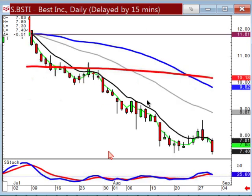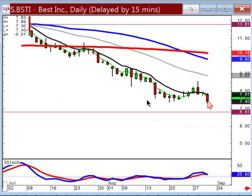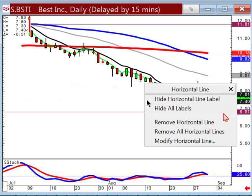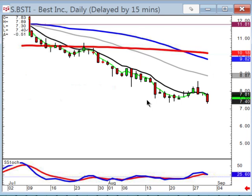So, again, Beastie, Best Inc. You didn't miss it yet because this was the signal today. So where's your next likely price move? At least probably coming down here to test the bottom of this channel. So the signal is telling you which way it's going. Then you take advantage of knowing that. You're not trying to anticipate. You're analyzing what the chart is telling you and then knowing what should happen afterwards.